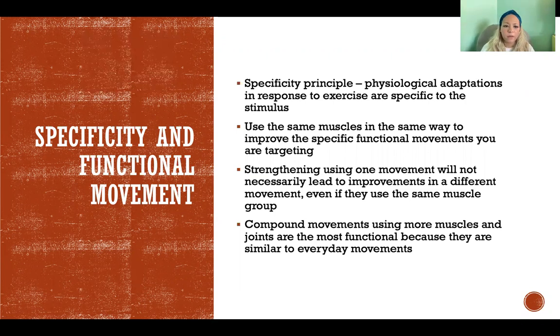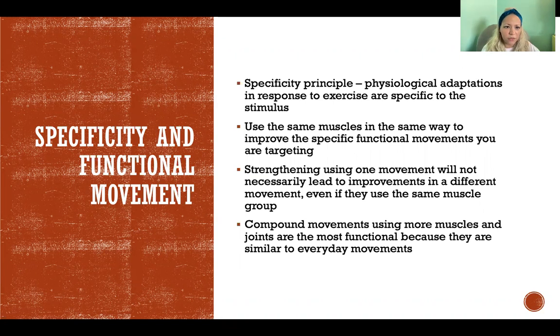Okay, so if we have specific goals for our strength training, then it's important that we are training in such a way that we achieve those specific goals using specific exercises. So if we have a functional movement that we want to target, like someone who is working on being able to walk up the stairs better, they need more muscular strength to walk up the stairs, then we're going to want to give them exercises that are very similar to walking up the stairs. So like we can have them stepping up on a box or a step or something like that. That is very similar to the functional movement we are trying to improve.